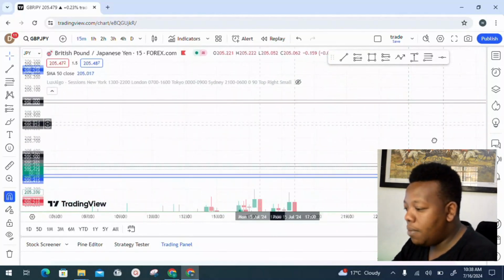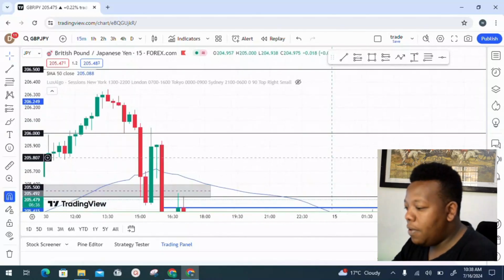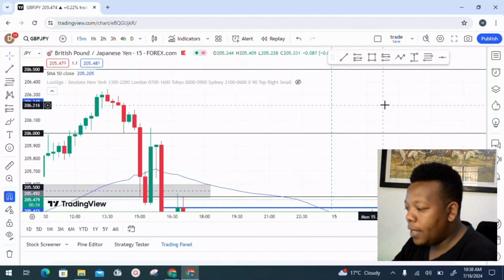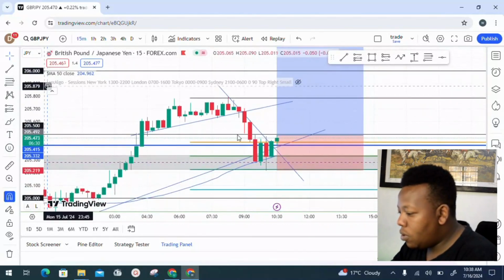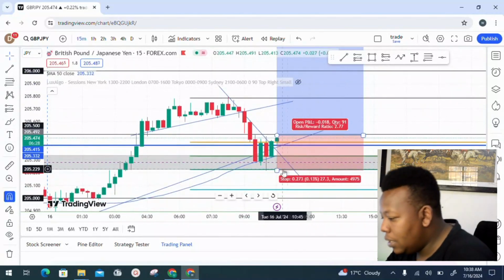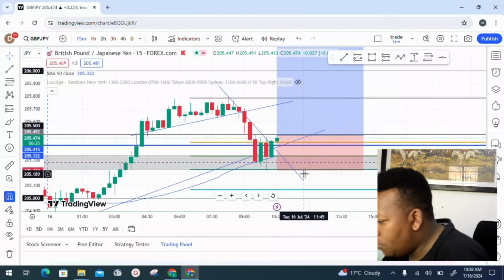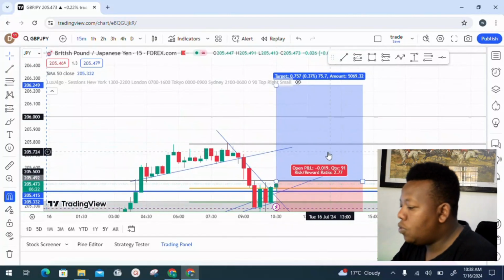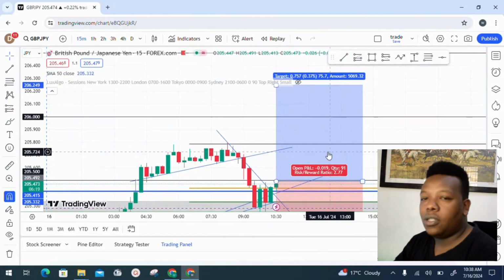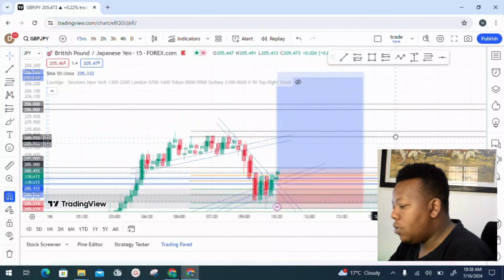If you come around here, you can see the previous high was somewhere around here, and that's where I'm anticipating to place my TP. And of course my stop loss will be approximately 27 pips, and of course that one will be focusing on a 2.7:1 risk to reward ratio. It's not a bad trade, so I just need to be patient.